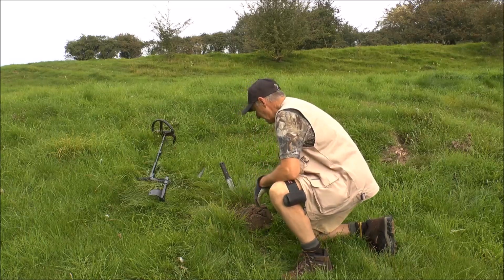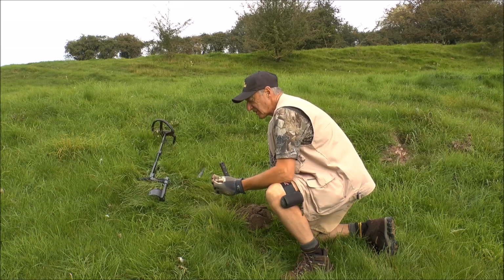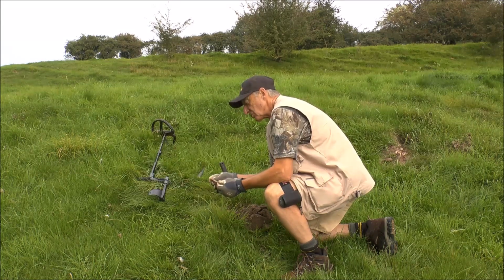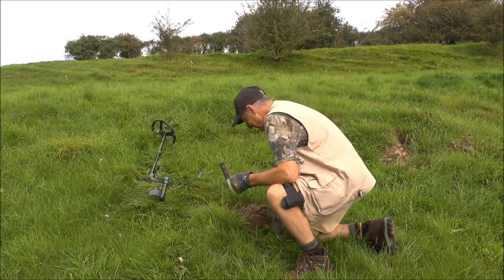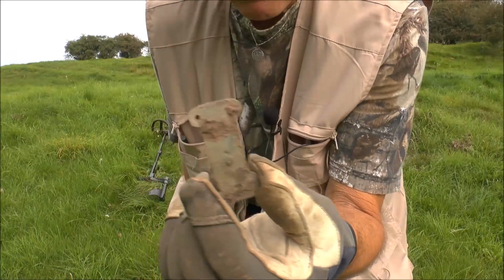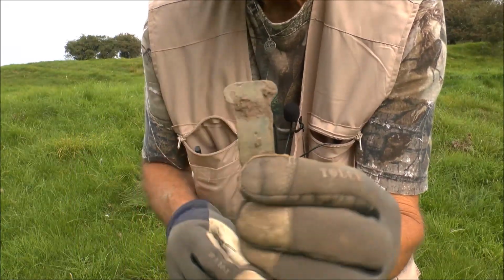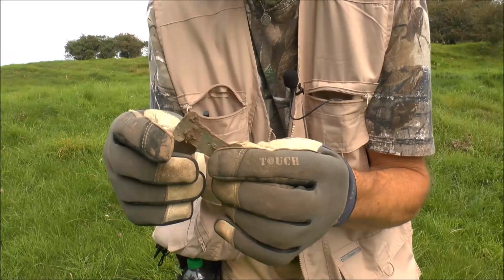Right then, we've got a find down here and I'm not entirely sure what to make of it. It may just be rubbish, I don't know, but it looks fairly interesting. Only about 4 or 5 inches deep. It's made out of some sort of copper, bronze, alloy type thing. It's definitely got some shape to it, so it's not exactly rubbish, but it might just be rubbish. Anyway, I'll let you have a look. And that's it, just there. As I said, it's not rubbish, but I don't know what it is. I just think it's interesting, that's all. Or maybe it's not. Anyway, we'll pop it away and get on.